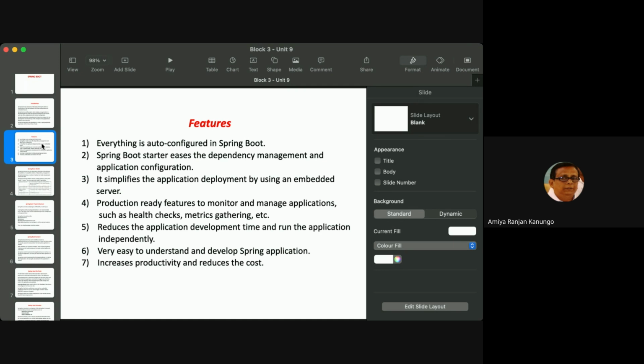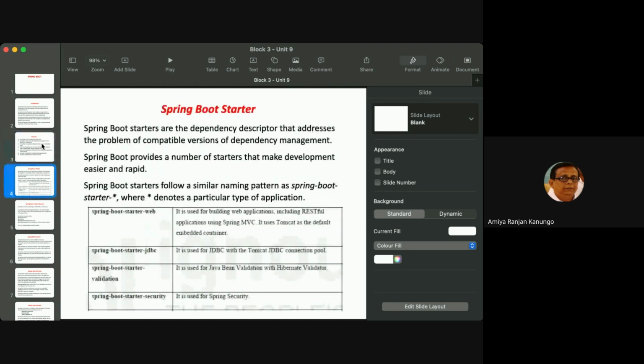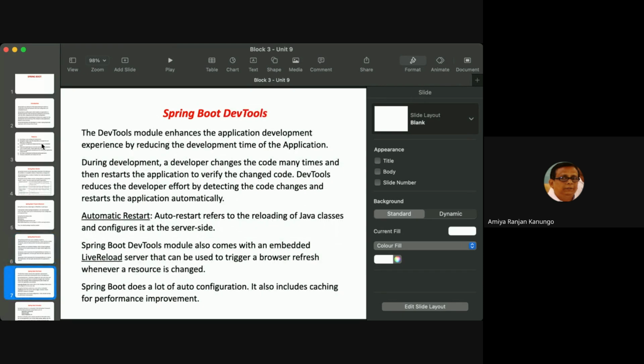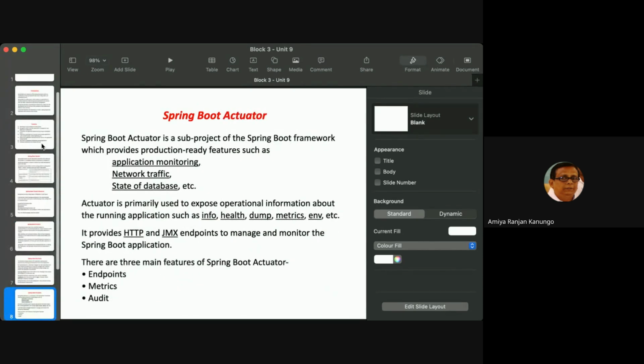Metrics gathering can be made. Application monitoring, network traffic, state of the database, etc. These are all production ready features.